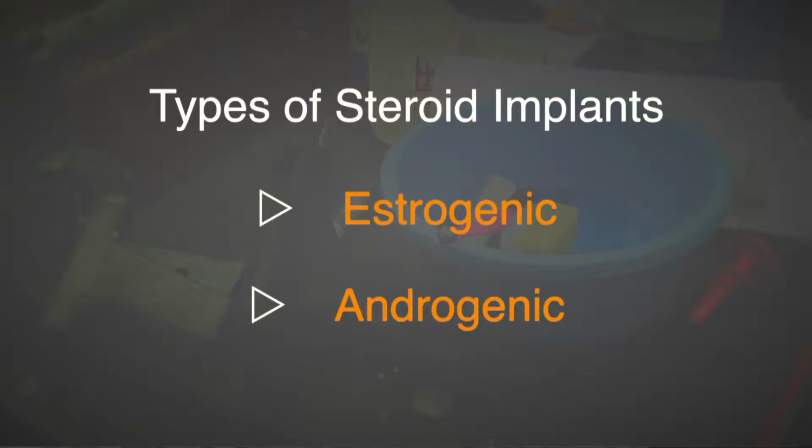The other thing to consider is, what are these steroid implants? Yep. And we really break them into 2 different types of steroid implants: estrogenic and androgenic. So these are sex hormones. These aren't brand new. These have been around since the beginning of time. So the estrogenic, we're talking about estradiol, and again, it helps stimulate certain growths, and I'll talk about that here in a second. The other is testosterone. But what we generally find in these growth steroid hormone implants is trenbolone acetate. So you might see TBA, trenbolone acetate, and it's actually an analog of testosterone. So it works very well.